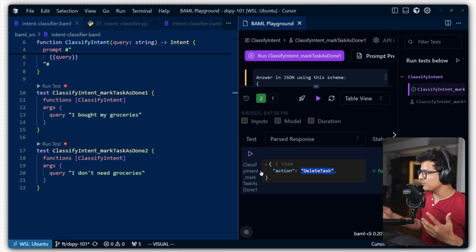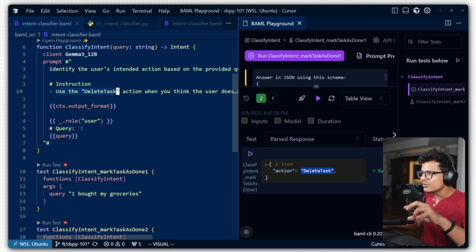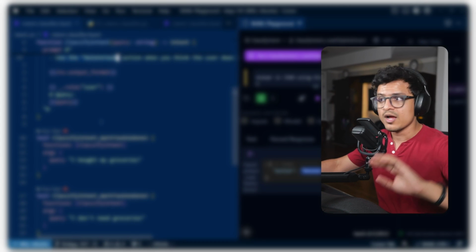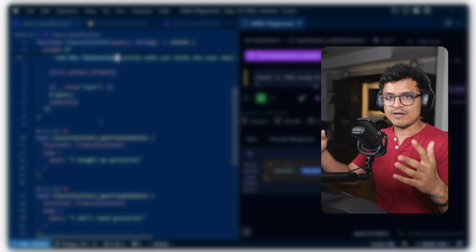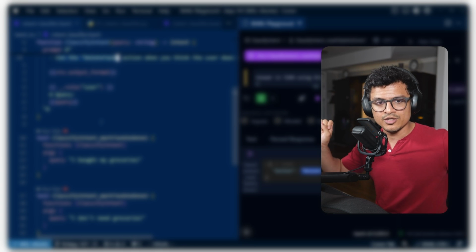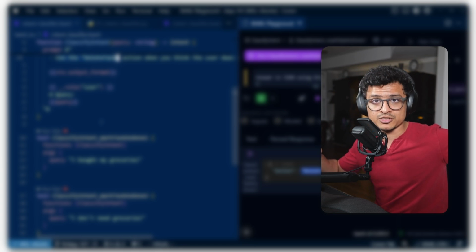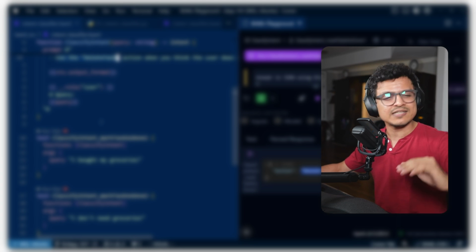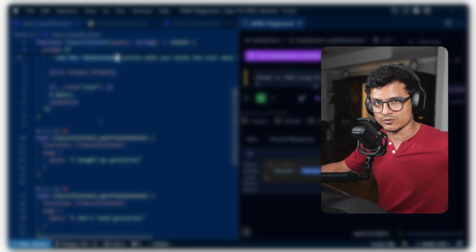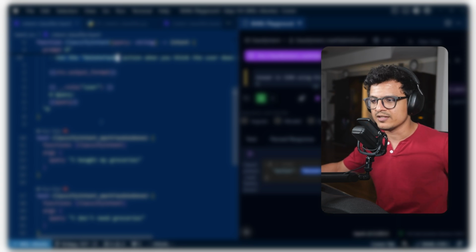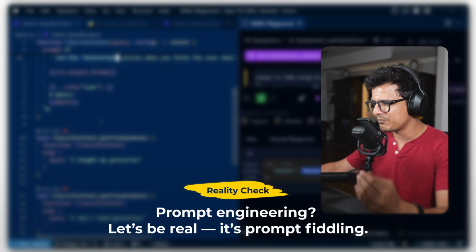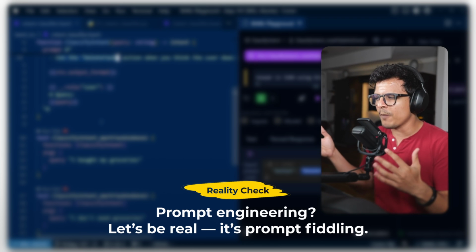So the second problem we just saw is that whenever we tune our instructions for the newer use cases that we discover, it often breaks the existing ones. Now, I am absolutely sure that you guys have your evaluations and your eval sets, and you're going to catch this before it reaches production. But that's not the point I'm trying to make. The point I'm trying to make is you have to go back to the drawing board and keep prompting till you get all those evals right, or a big percentage of them right. That's just a lot of time wasted. I mean, at this point, can we even call it prompt engineering? It's more like prompt fiddling.